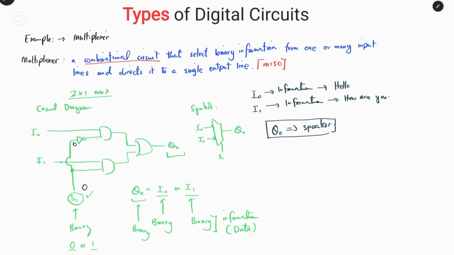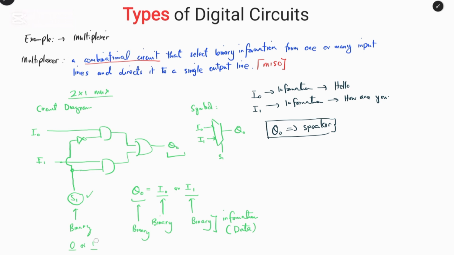then this 0 will appear at the input of the NOT gate and it will be inverted. So it will be 1 appearing at the first AND gate, and at the second AND gate it is 0. So if we have information such as I1 trying to pass through, this information can represent 1. And 1 and 0 will give 0 at the output. So we all know that no information such as how are you will pass to the speaker. However, the hello will pass through because at the first AND gate both inputs are high. So the output will be high. So this one will pass through to Q0.